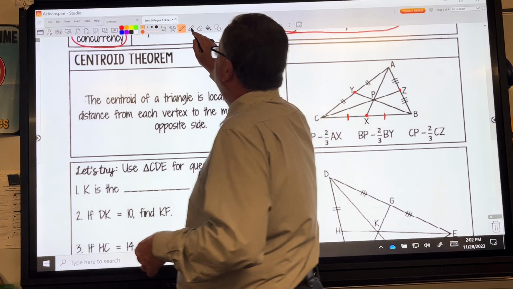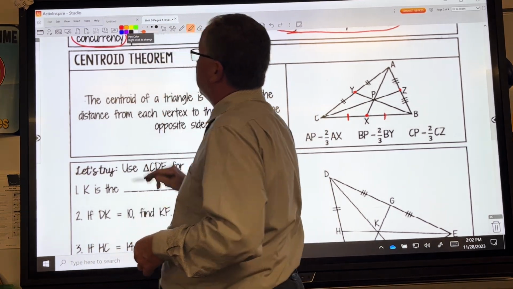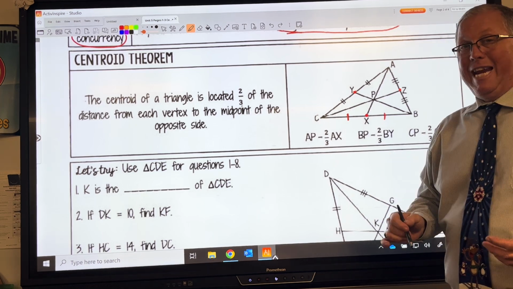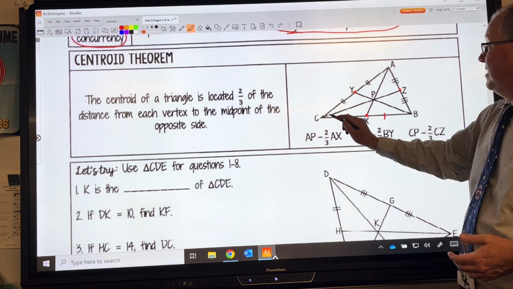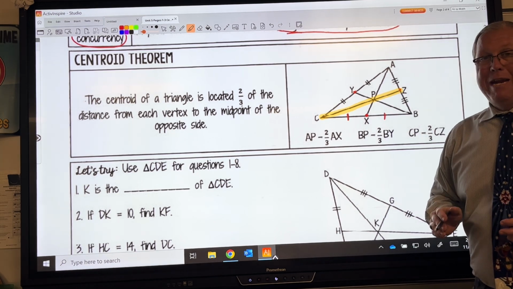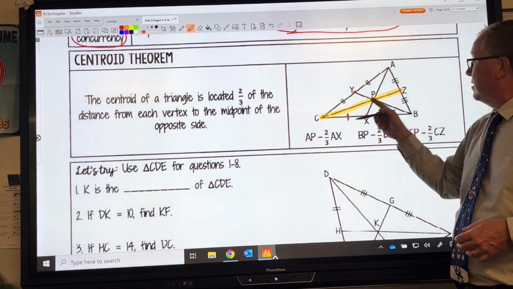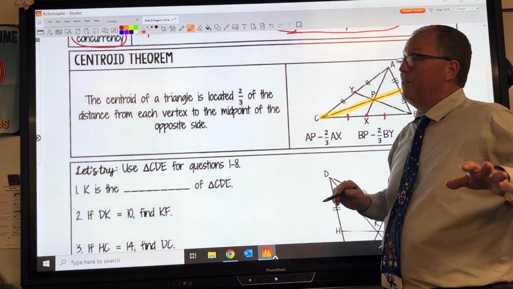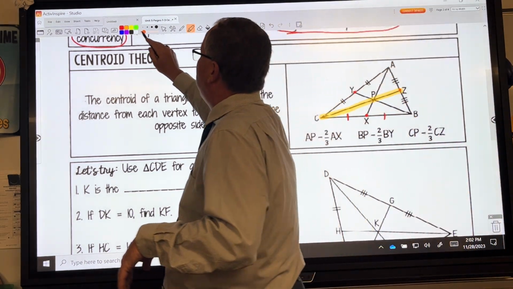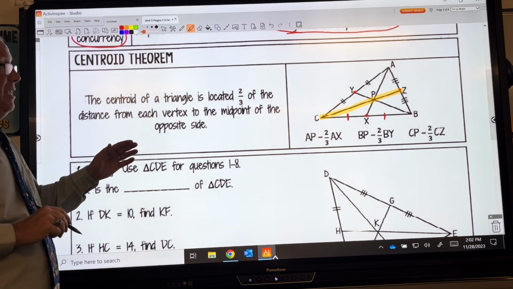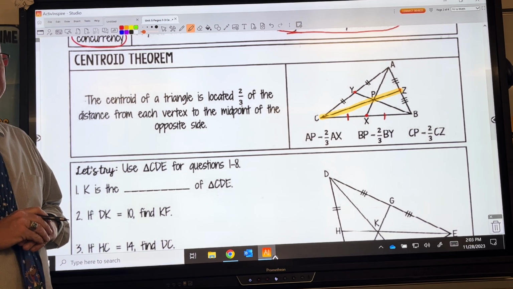Now, if we connect those midpoints to a vertex on the other side, we get what's called a median, right? So CZ right here, that is a median because it connects the vertex to the midpoint on the other side, okay? So if you need to pause, you can pause the video for a second here. I want you to try and find the other two medians, okay? CZ is 1. I'll pause.